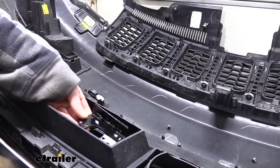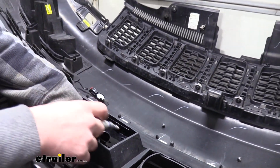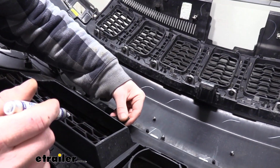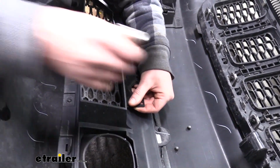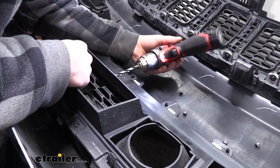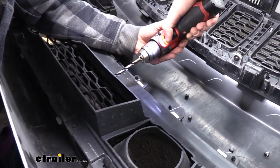Now that we've got it bent, we're going to be putting our bracket here. So we're just going to mark out the holes so we can drill through and then use nut and bolt to attach it. So I know where I want to put it, so we're going to center it on the opposite side. And that way I can more easily drill from these marks. Now that we have got everything marked, we're going to use a 15/16 drill bit to drill out the hole.